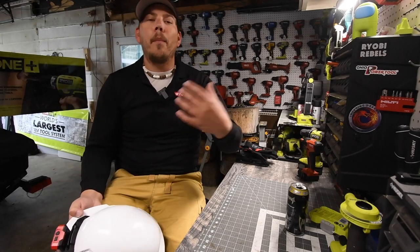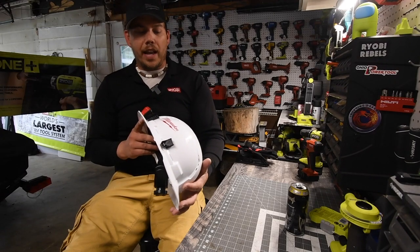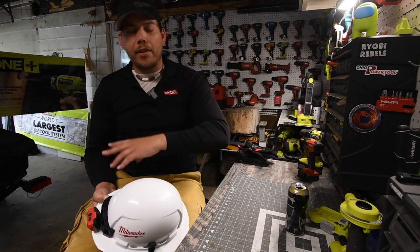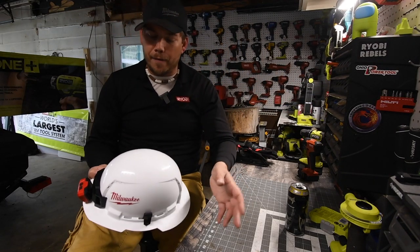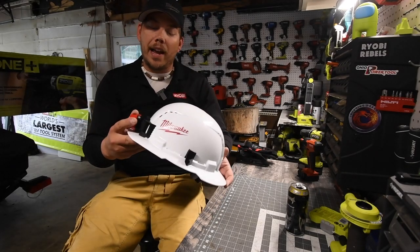Every area gets different tools at different times. I'll give an example: my area gets Makita tools very early, and so other areas get Milwaukee, other areas get Ryobi. It all depends where you live. But this just arrived in my area and I'm excited, so that's why I got it.